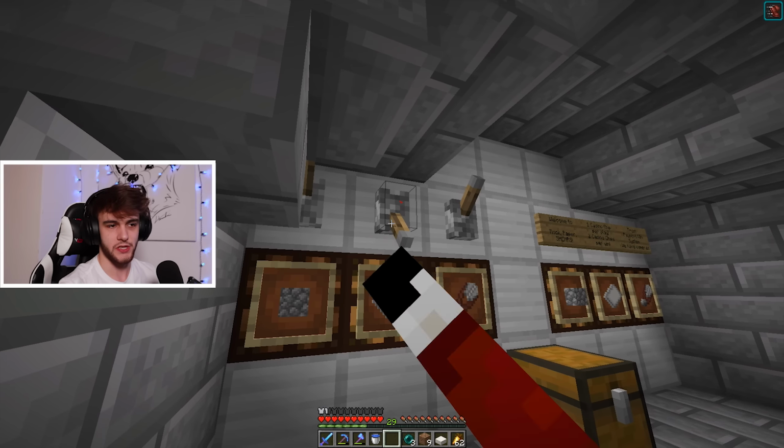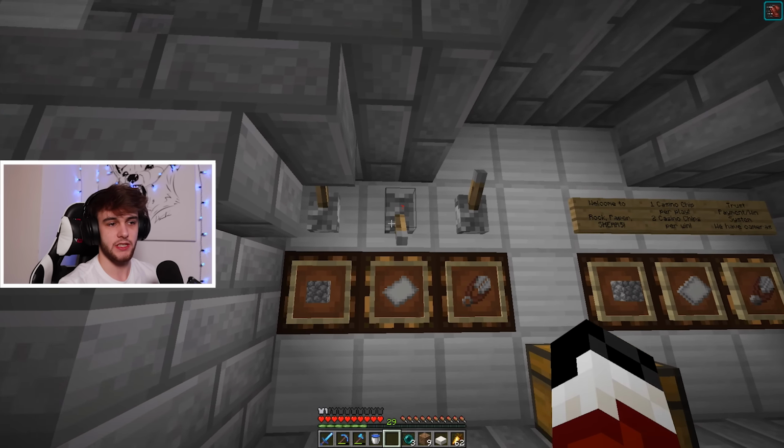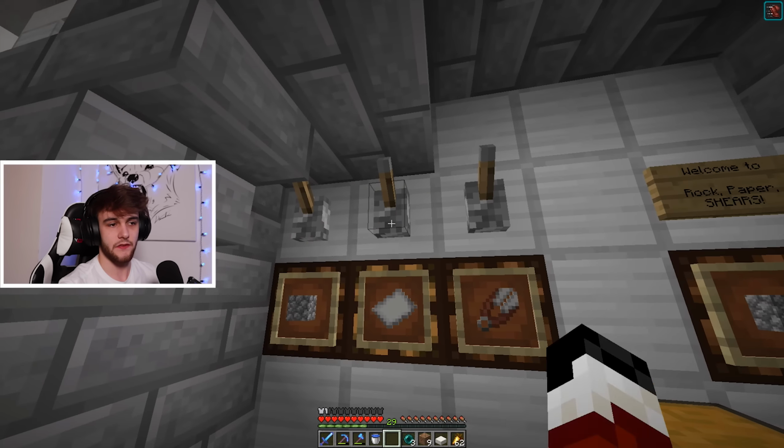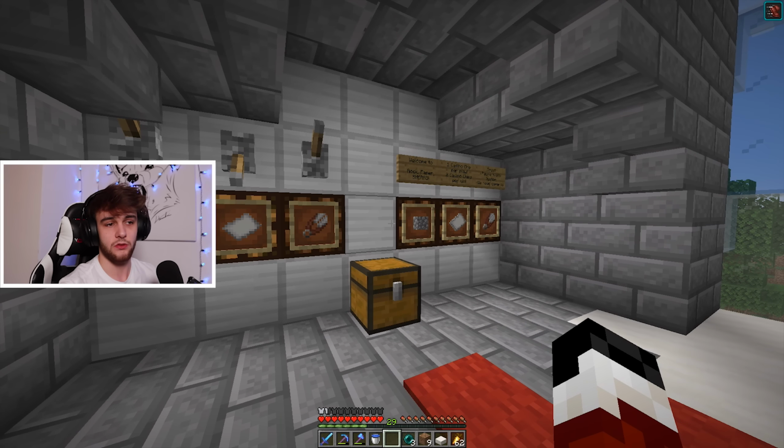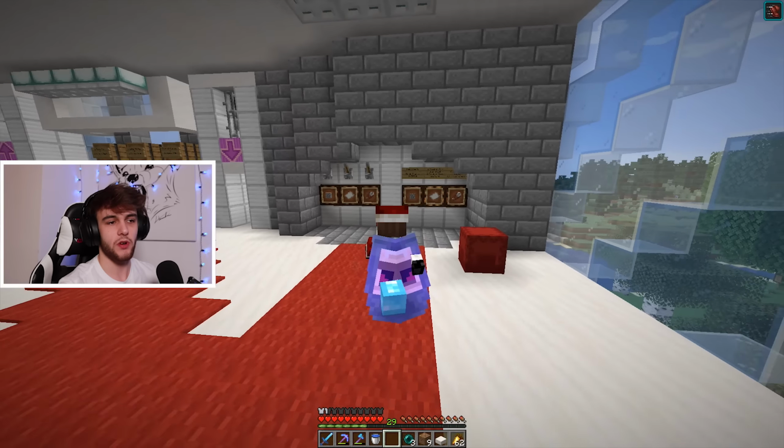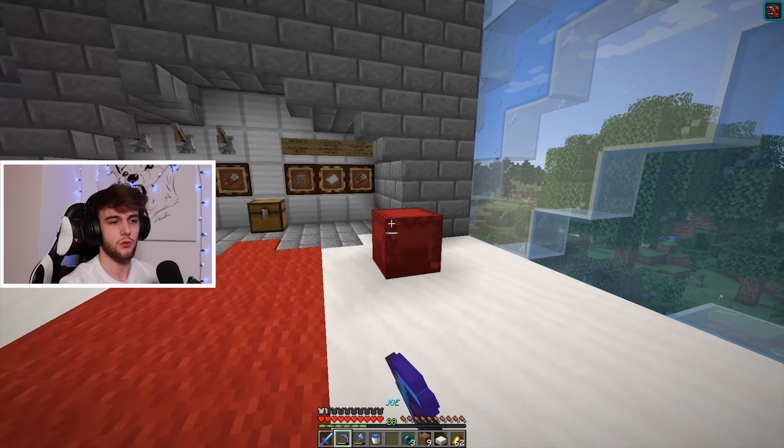If I did paper once, you can see it's cobblestone. If I did paper again, you can see it's shears. Again, it's paper. Again, it's shears, so it's just completely random. There's no pattern at all. And back to paper. So yeah, it's a super random system, and I just think it's a really cool way of doing it.